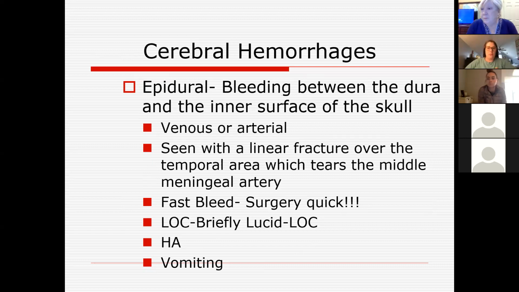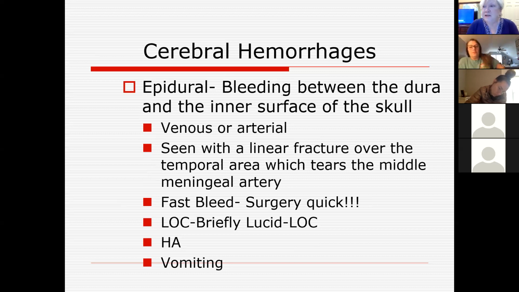Okay, and then you've got the hemorrhage, different types of hemorrhages that are taking place in the brain. The epidural hemorrhage is in the epidural space. We usually think of these as arterial. They can be venous, but it'd be a big vein. But usually they're arterial, which means they are bleeding fast. Most of these people die at the scene. But if you've ever seen an ER nurse with a patient on a stretcher running down the hall, truly running, it was probably from an epidural bleed.